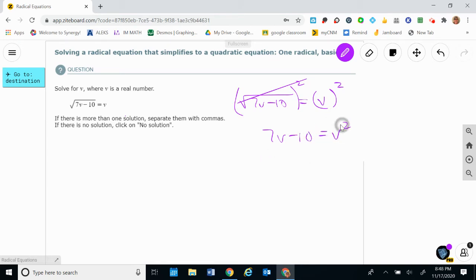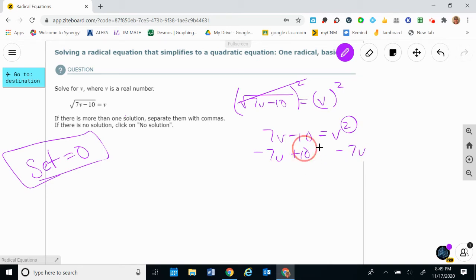Now, why is this different? It's because it's quadratic. How do we solve a quadratic equation? Set it equal to 0. Okay, if we were in class and I had you there, I would have you yelling that out so many times. You'd be so tired of it. So set it equal to 0. I'm not going to move the b squared to this side because I don't want it to be negative. So I'm going to subtract 7b from both sides, and I'm going to add 10 to both sides. At this point in your mathematical experience, I think you can handle all the weird changes I'm doing all at once. I've moved them all over, and I set it equal to 0, and I used the reflexive property.